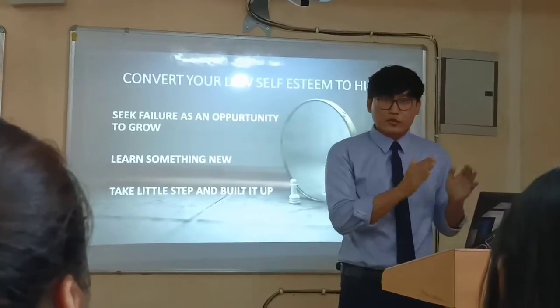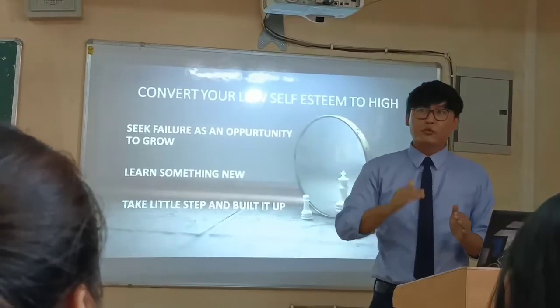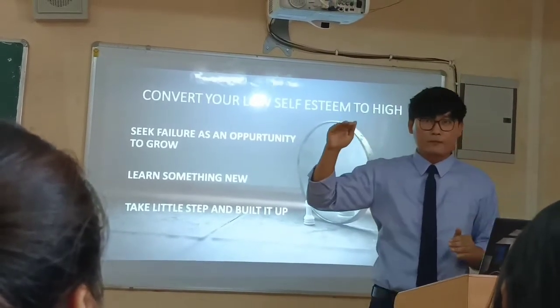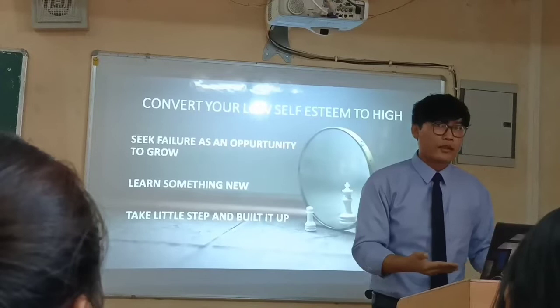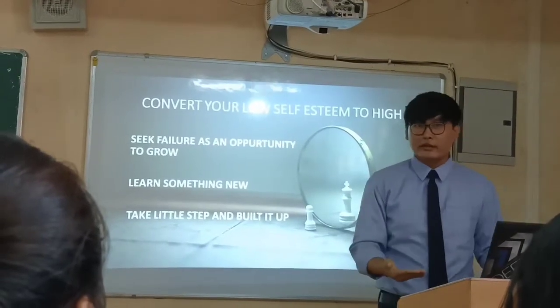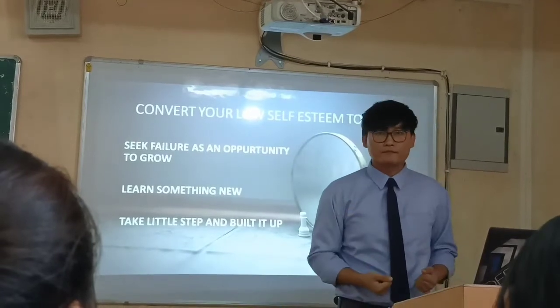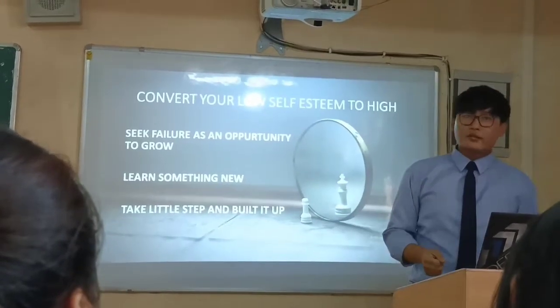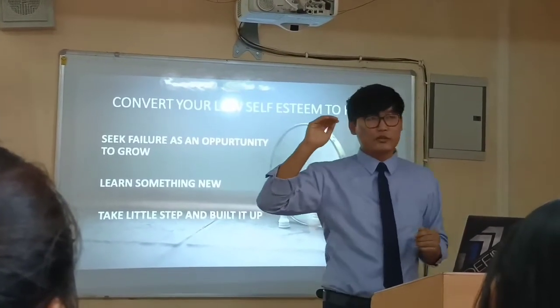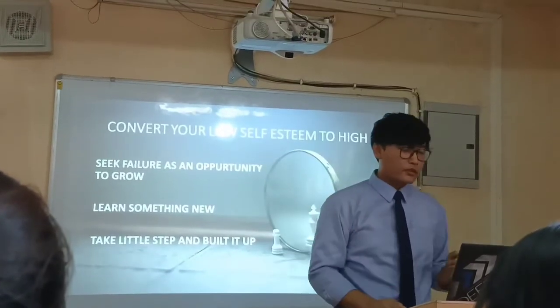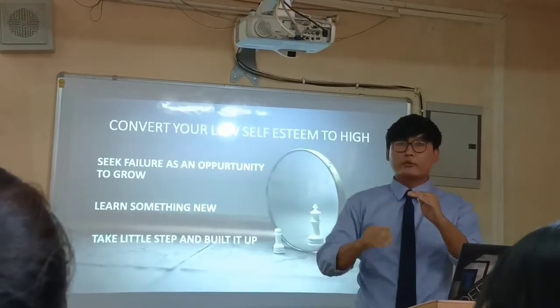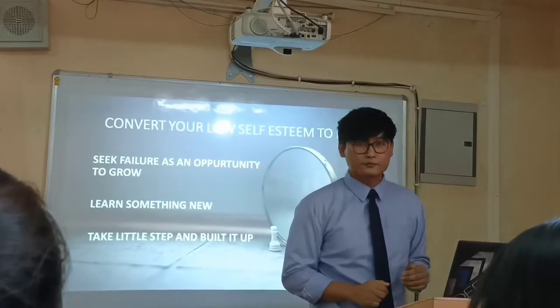Now, because most of the youths don't know how to reach their ultimate goal, they try for like 1 week, 2 weeks, and then because they lack patience, they give up. So, in order to reach your ultimate goal, you should build small goals that will lead to your ultimate goal.